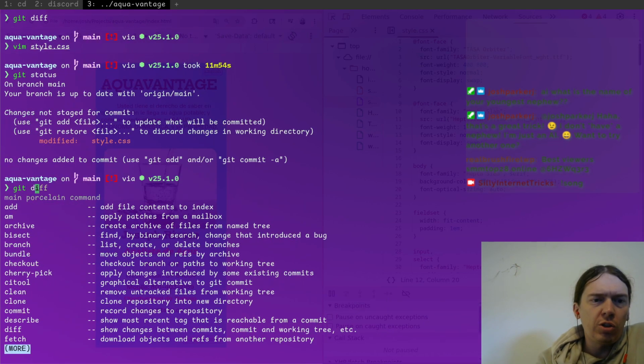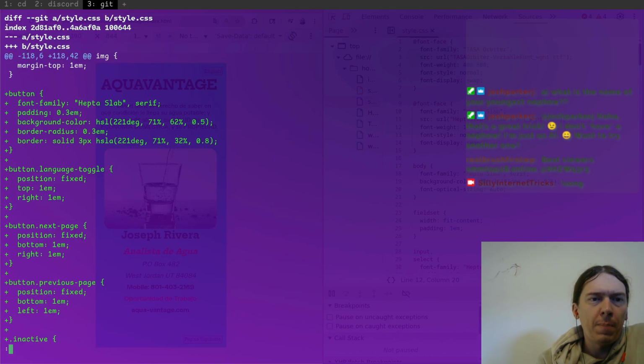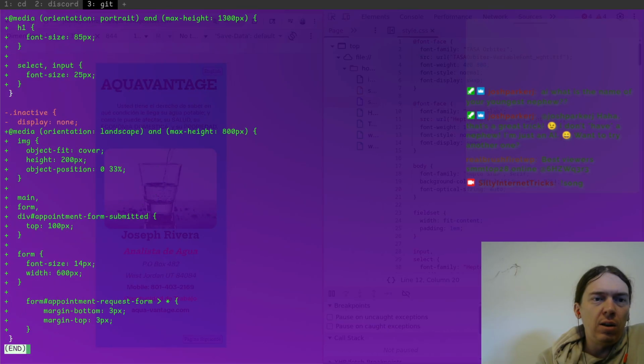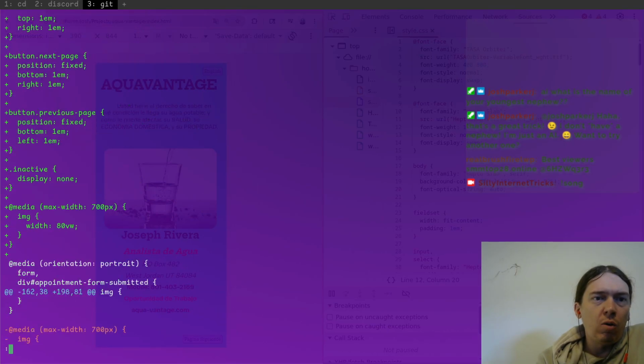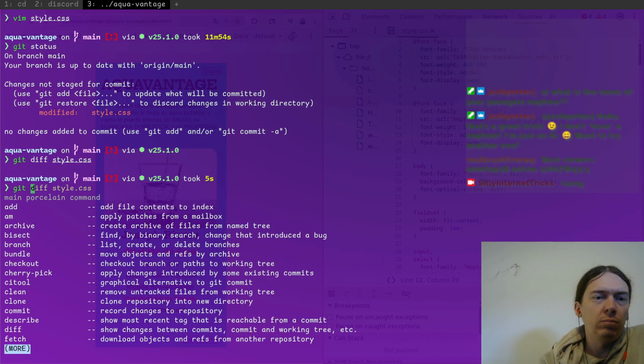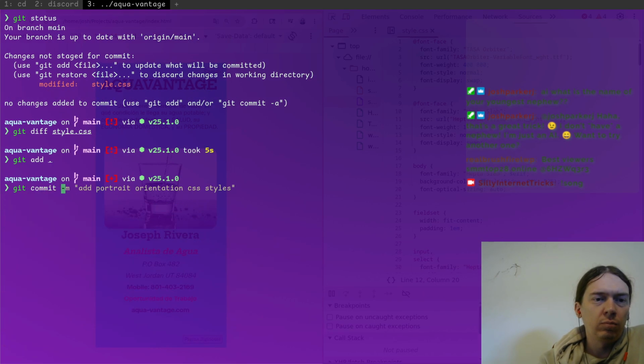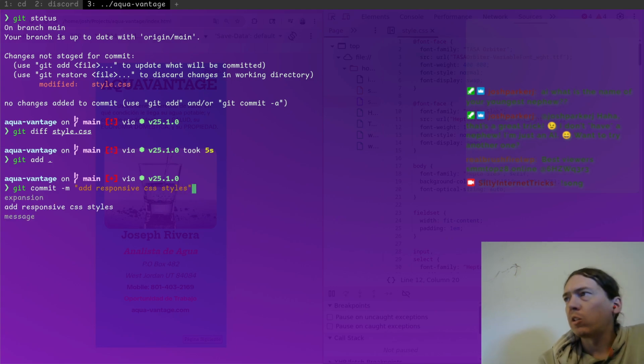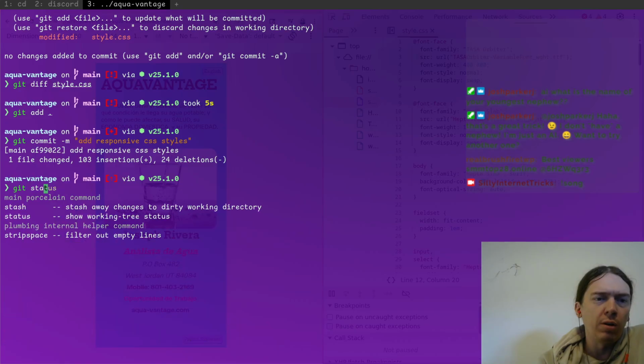So we've just changed this one. We have added a whole bunch. Okay, so we're gonna say add, I'm just gonna call them responsive CSS styles. I don't know how responsive they really are at this point, but that's kind of the direction I'm going.